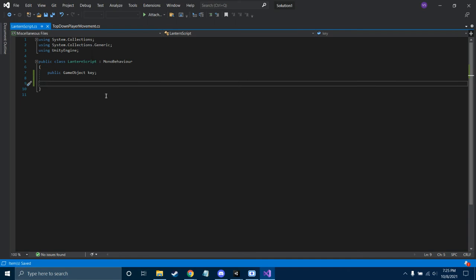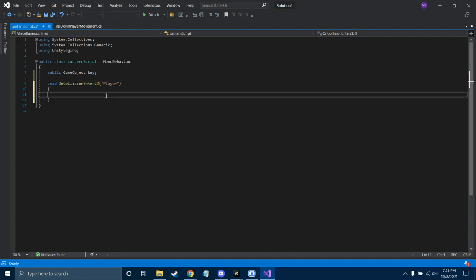And then I want to do a void OnCollisionEnter2D, because that's the type of collider that is the way that it works with the player's colliders and all that.